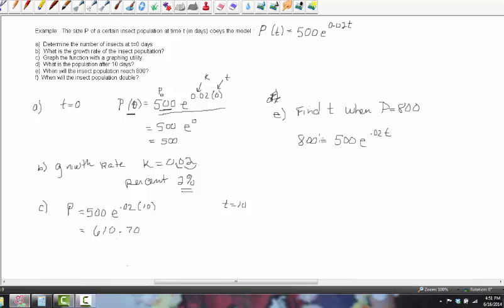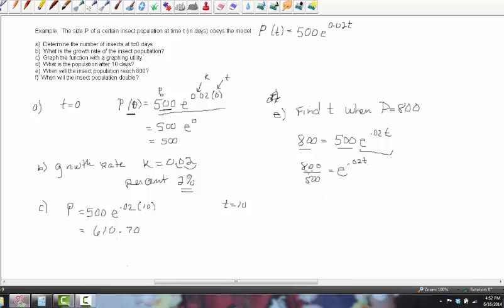And again, going back to how this model works, remember 500 is the initial, 800 is after the growth. K is the constant which is given, and in this case I'm looking for t to see how long it takes for that growth to occur. So now you have to think back on how to solve this kind of equation. I want to get the exponential expression by itself, so I'm going to divide both sides by 500. So this is 800 over 500 is equal to e to the 0.02t.